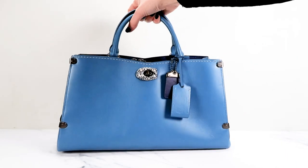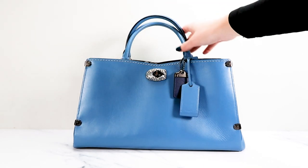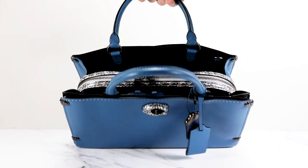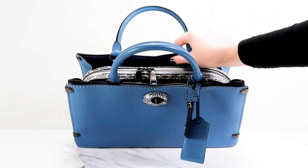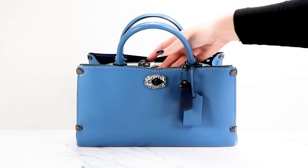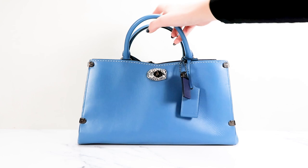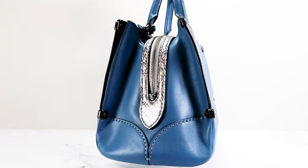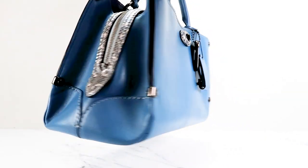If you watch my video about what Coach sample bags are, you'll see this is the one that also came with the sample bag tag or little card and everything. The lining in the outer pockets is this dark navy blue — it doesn't show up so well on camera, but it is a dark blue, very pretty. And of course it has the little pull tabs as the normal ones do, and it has the snake skin as the normal ones do. So other than the color and the clochette, this looks very much like a normal mason.